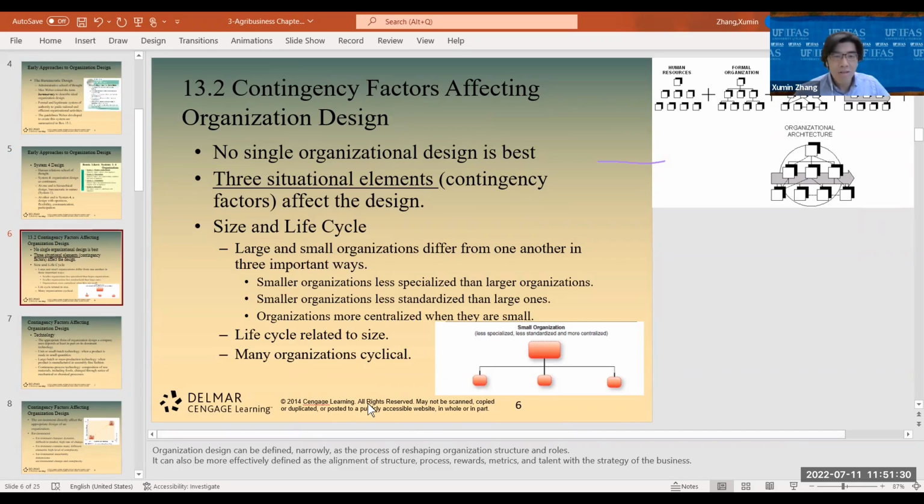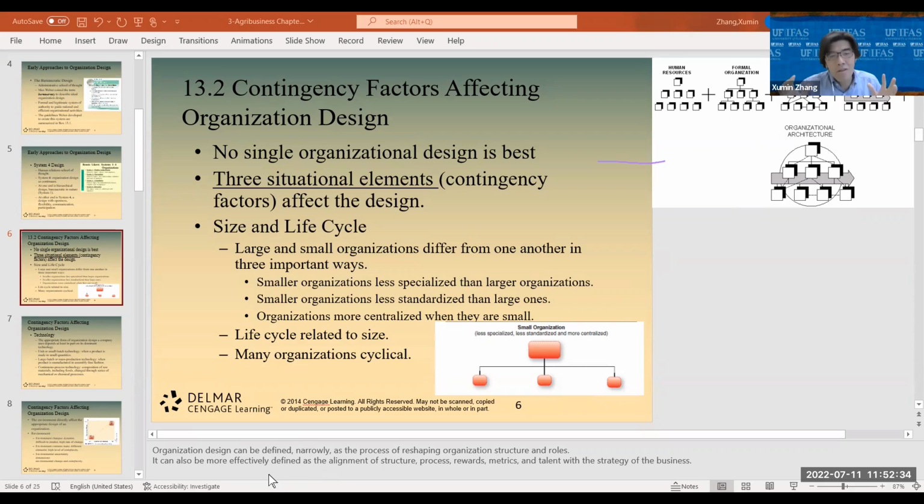Organization design, usually we narrowly define this as organization structure, and then you see this organization chart. Although the textbook says the organization chart represents the organization design, this is a very narrow definition, I'd say oversimplifying. The organization design is a much broader definition, as I show here in this small diagram. Sorry, it's very small, right?